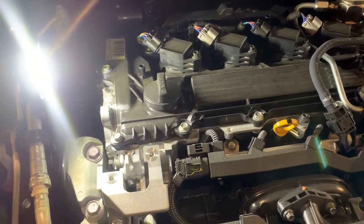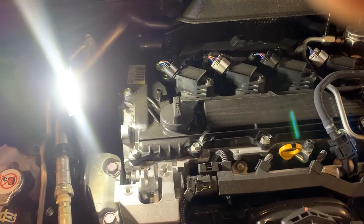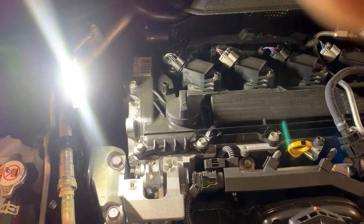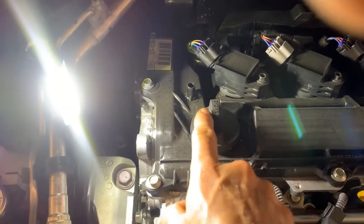All right, now that we've got our engine oil drained, our drain plug back installed, our oil filter removed, and our new oil filter installed, we can put the oil in. Here's your oil filter cap. Right there it says engine oil.